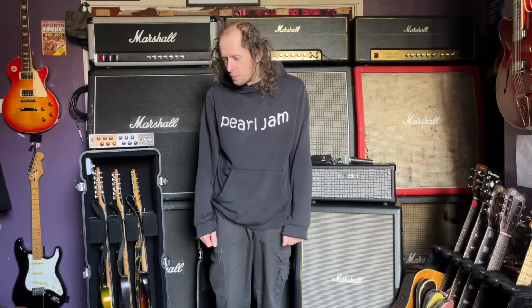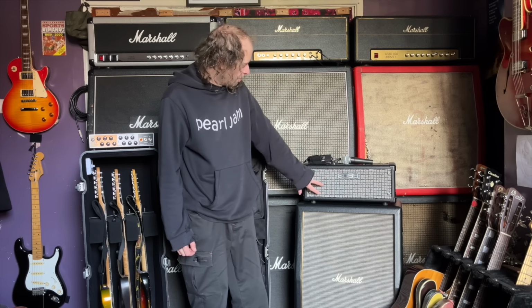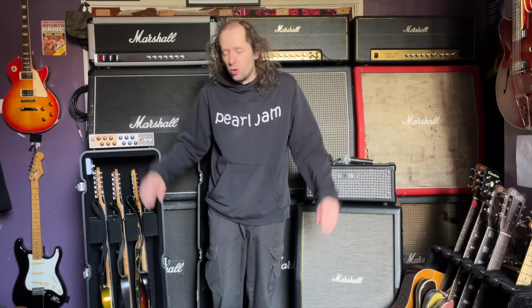So let's start with amplifiers. What amps am I taking and why? The two amps I'm taking are the Orange Jewel Baby and the Boss Katana 100 head here. You heard the 100 in the intro jam thing, whatever that was. I wanted to do longer, but I've got a lot to get through, so it's going to have to be quick. And I never like that, but here we are.